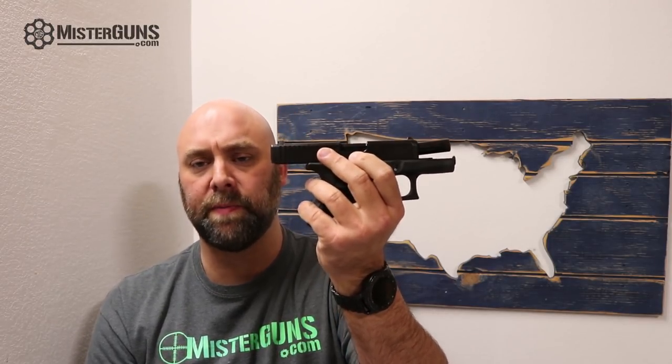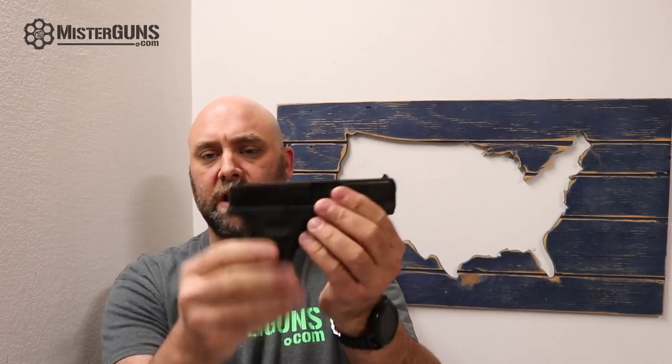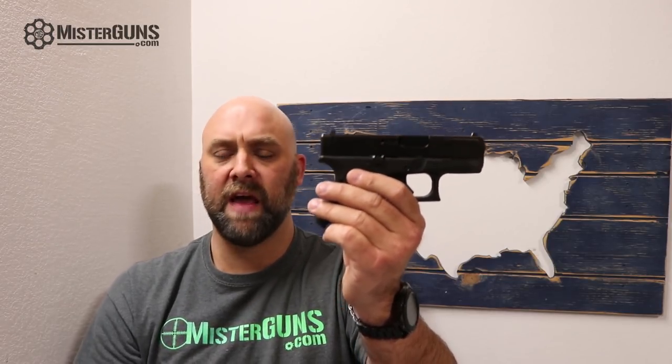This is the carry gun that's been kind of a standard since the late 90s — I believe it was maybe '95 or '96 when the 26 came out. This is a gun that a lot of people carry. It is their little short barrel gun. We'll go over all the details in just a minute when we do what's in the box, and then we're going to take it out and shoot it. Stay tuned and here we go.